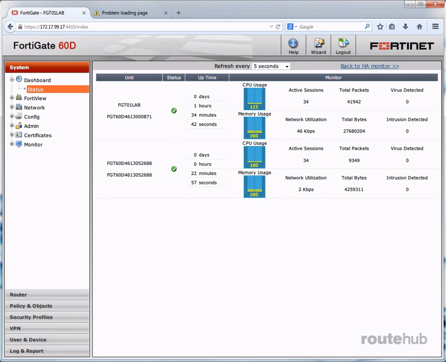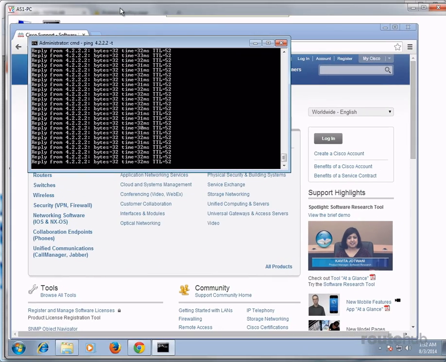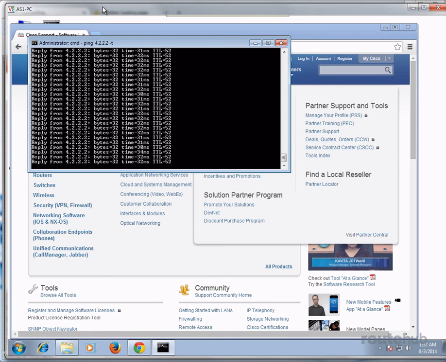And you will see that there are 34 active sessions established through each of the firewalls, which means that it is load balancing the sessions. Now, depending on those sessions, some may have higher network usage, packets, and even bytes transferred. So that is normal. So we are definitely getting a good load distribution based on the active sessions that we see here. And while all of this is happening, we have been doing a continuous ping from our user computer and accessing various websites, which are generating some of these active sessions that you see from the HA statistics page.